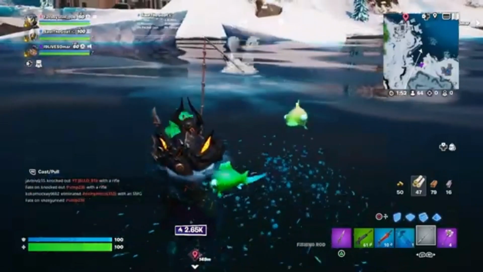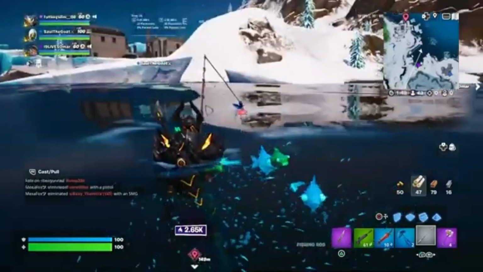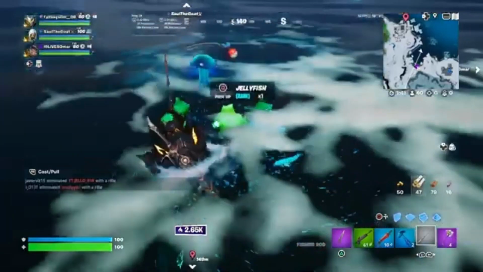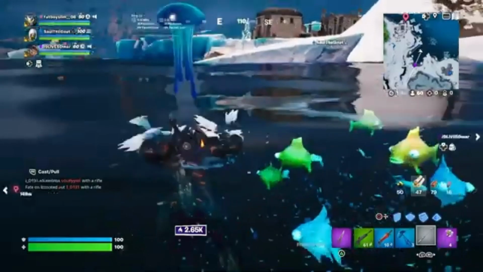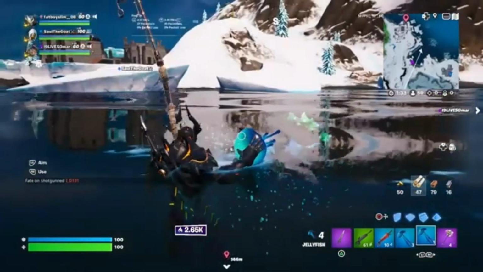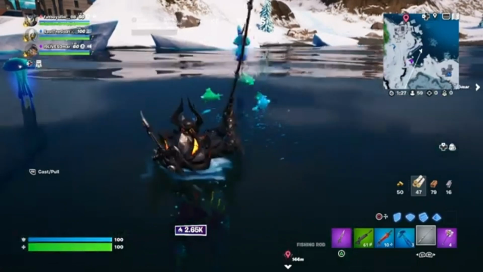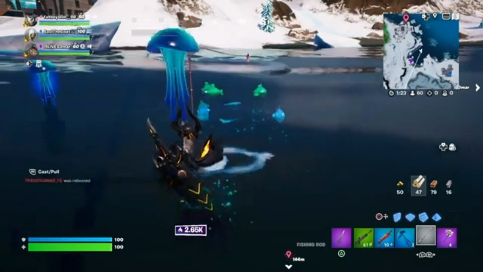Alright, the next thing is you always have to get heals. Most likely the best heals you get are the fish, the jellyfish, or chug splashes, but chug splashes are really good towards endgame because you can easily heal yourself and other teammates. So I recommend you get heals that can heal other people, like Medmix, chug splashes, and jellyfish, obviously. As you see, I am fishing for jellyfish right now.